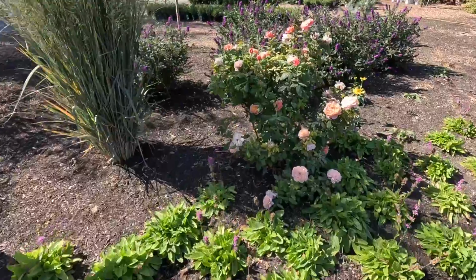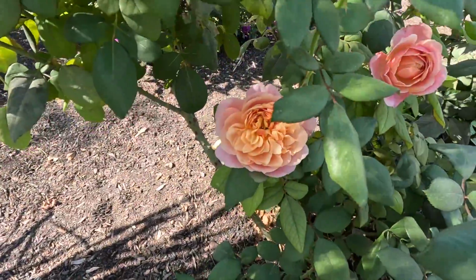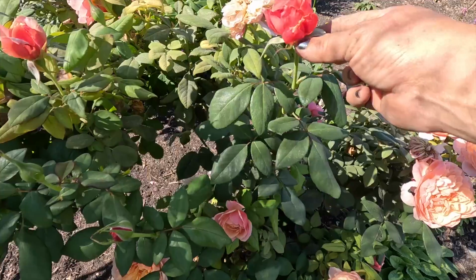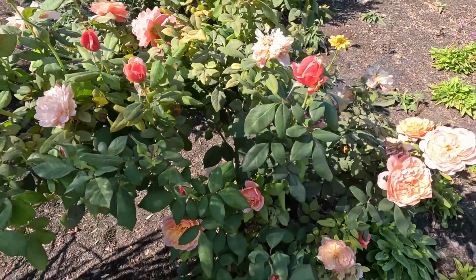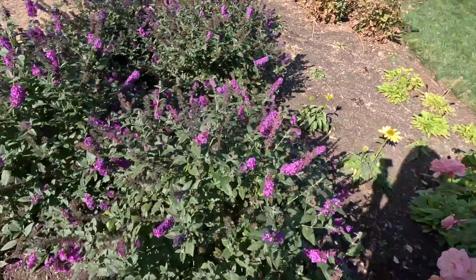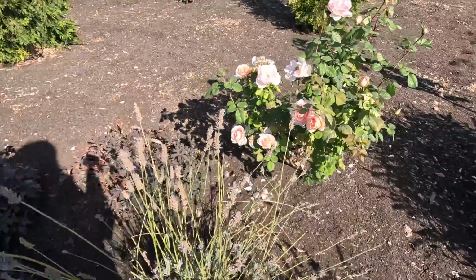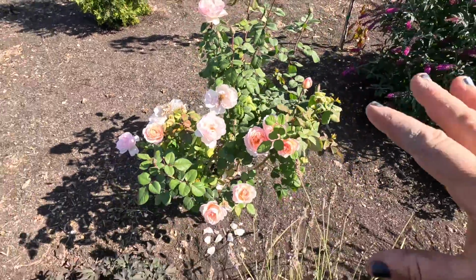Okay, so this rose right here, this one's called State of Grace. It's got like distant drums vibes, has kind of the same coloring. The buds show that pink on the outside. If you look on the inside, it's more of a creamy apricot color. Just an absolutely beautiful rose. Bunch of buddleia right behind it. But look at that from this angle. You can see a few more flowers there. Love, love this one. And then there's this one that I can't remember the name of. I only bought one. It looked super bad, you guys, this spring.